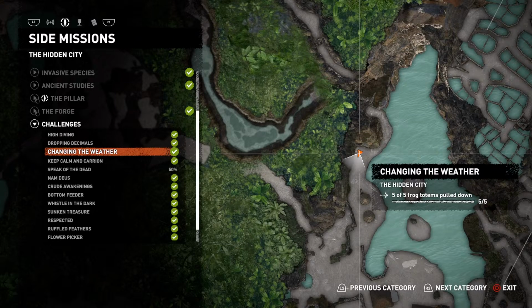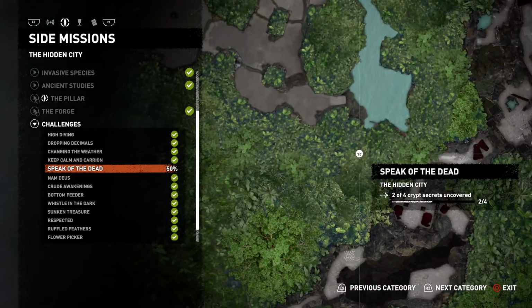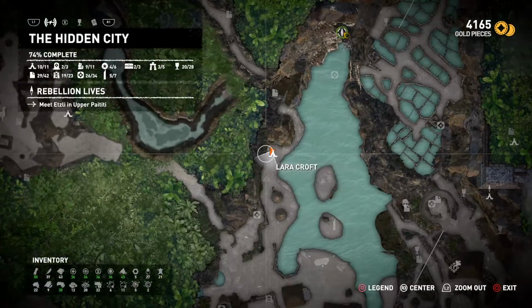Changing the weather, in the south part of the village, there are these coloured posts above doors that have ropes on them so you can pull them down. The carrion feathers, there's a bunch of condor feathers you can find around. Speak of the Dead is finding the crypts, but I looked into it, 2 of the crypts are unavailable to us. And the last challenge is also unavailable to us because it's in an area of the village we can't access yet.